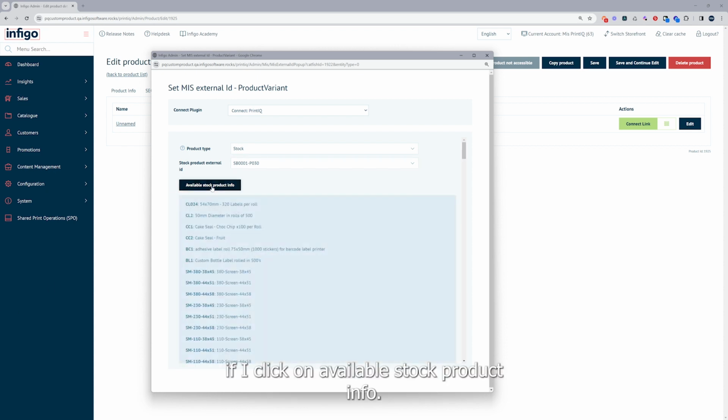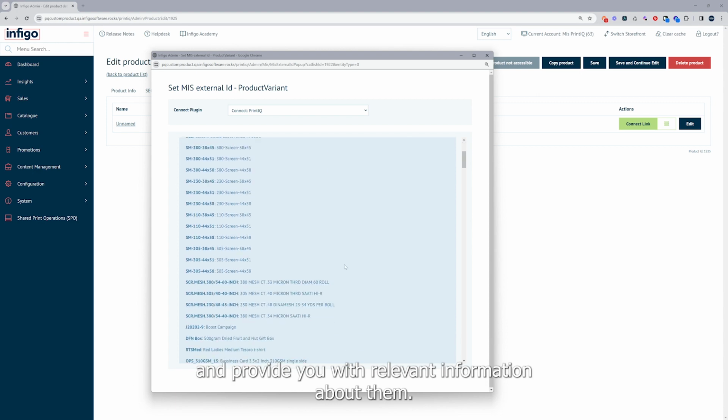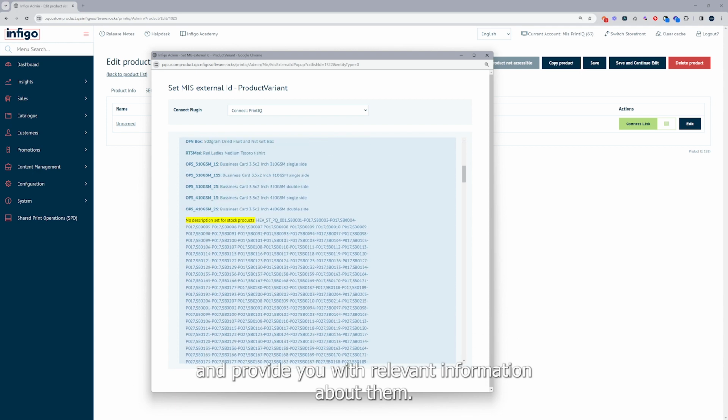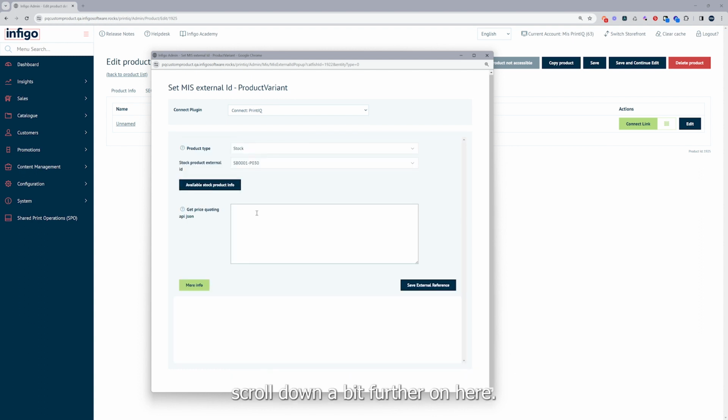If I click on Available Stock Product Info, details on all of the available stock products are shown within this list and provide you with relevant information about them. I'll scroll down a bit further on here. You can see that, again, the JSON can manually be configured within this setting as well.